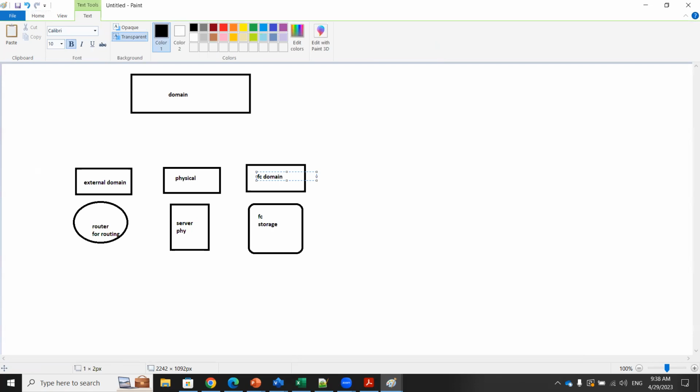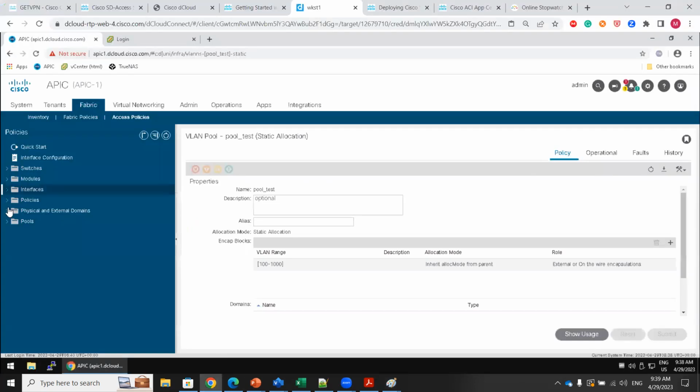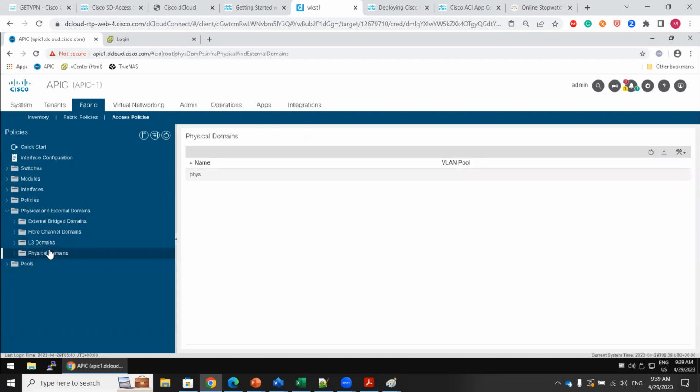When you have vSAN connectivity, we call that the fiber channel domain. So how many types of domain do we have? Three types majorly, there might be more if Cisco keeps enhancing. Physical domain, L2 and L3 domain, then firewall domain, and there's a layer 2 domain.